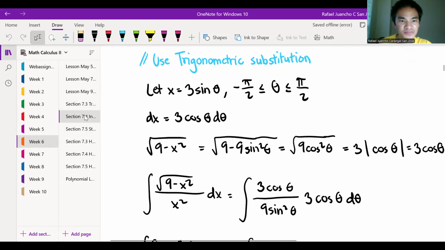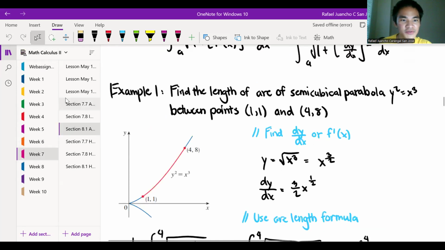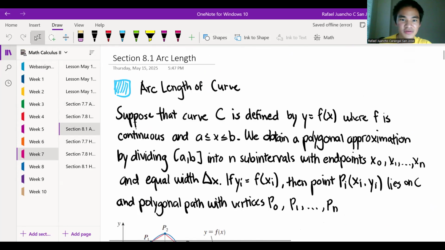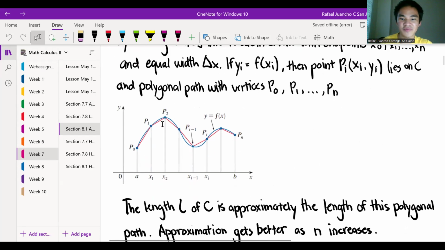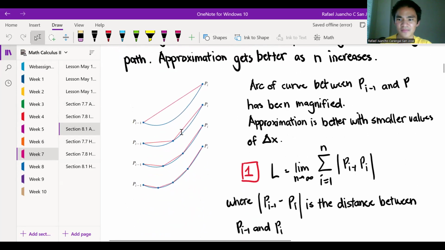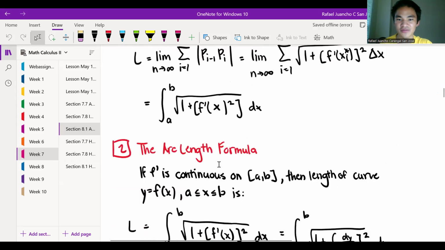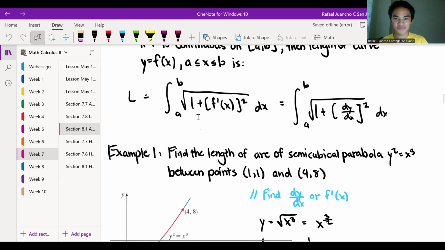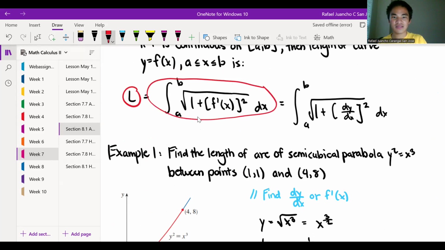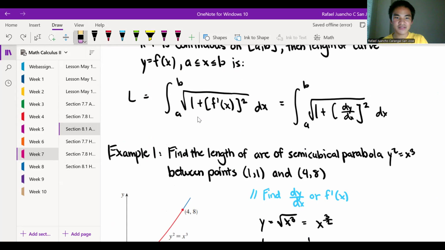Where was this? Yeah, these were my calculus 2. There we go. Calculus 2 stuff. So the arc length of a curve is basically the length of this thing. If we're given some curve, then we're basically just getting the length of it. And usually there's this one formula that just helps. We derived all of it. There's the formula. So the length of a curve is the integral bounded by a to b of the square root of 1 plus the derivative of that function squared dx.